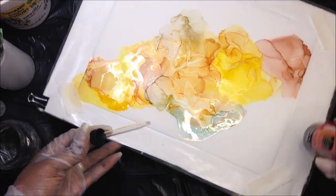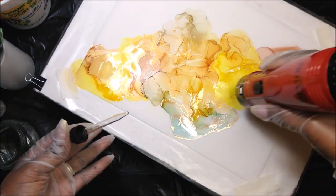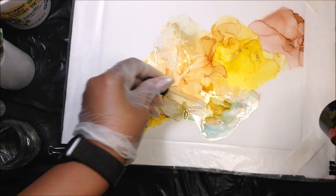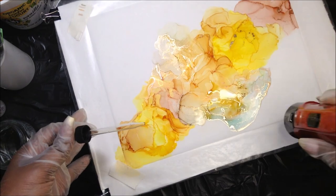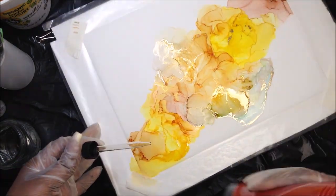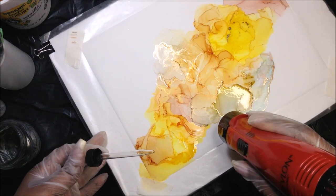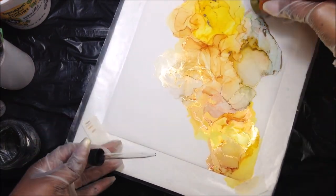Yeah, I like that better. It just seems to kind of mirror that end right there. Kind of drag some of this yellow over right here. Yellow, brown, gold, I don't know. I can't tell you what color it is. I just want it here.